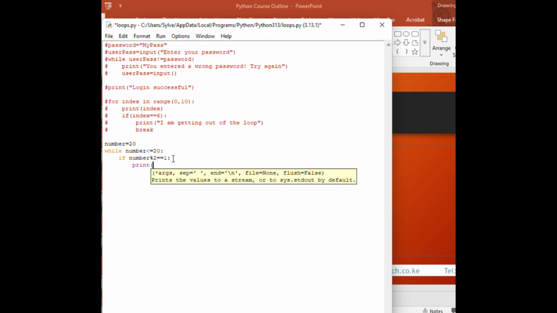So this part is testing the number that we have, which is 20.